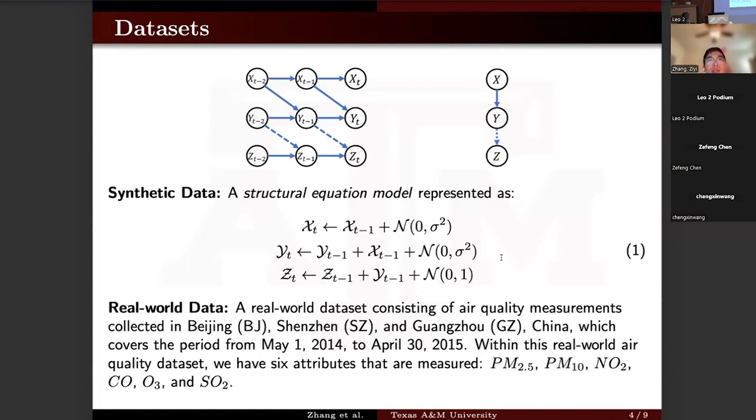The illustration is shown in this figure. The left of it is from the temporal aspect and the right is from a spatial aspect. From this structural equation, the relationship between X and Y is invariant across all of the environments sigma, but the relationship between Y and Z is specific for the environment when sigma is not 1.